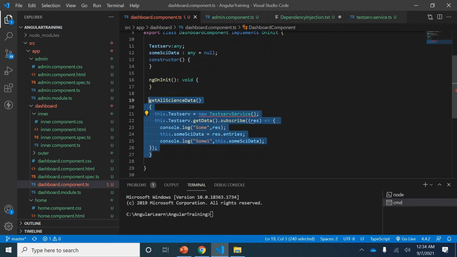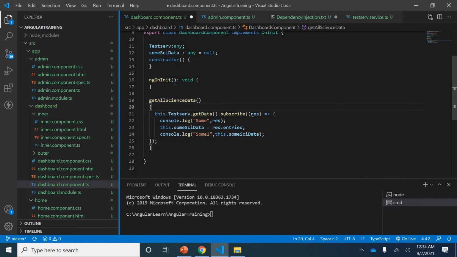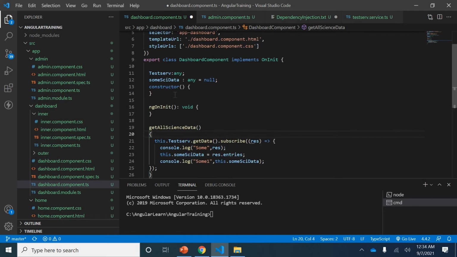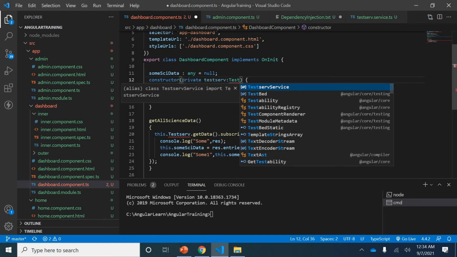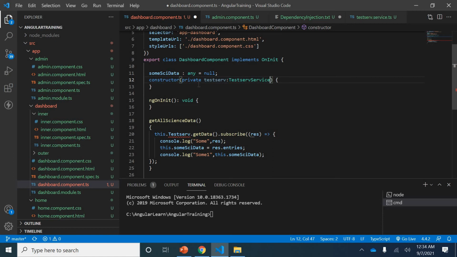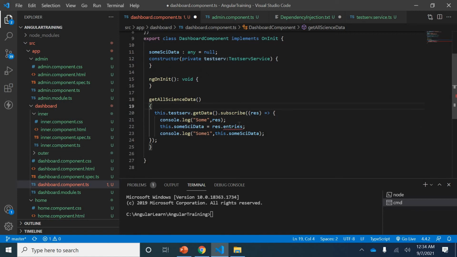So we'll comment this part, or already we have done that there, so let's remove it and create one constructor here, private testService. So this.testService.